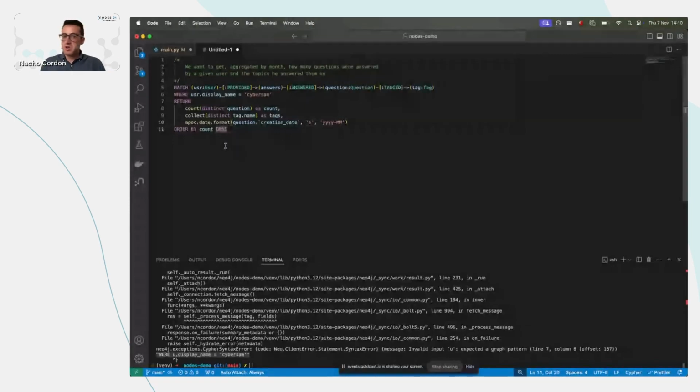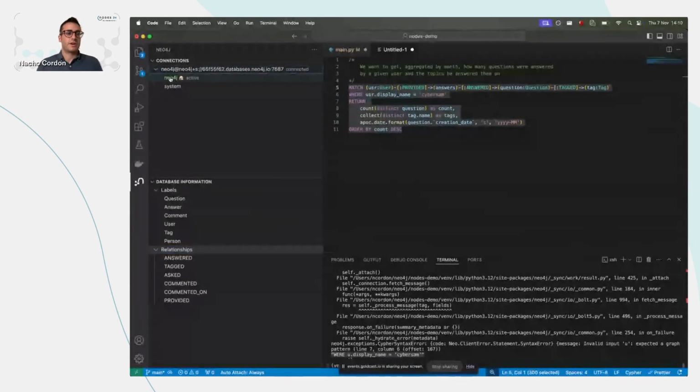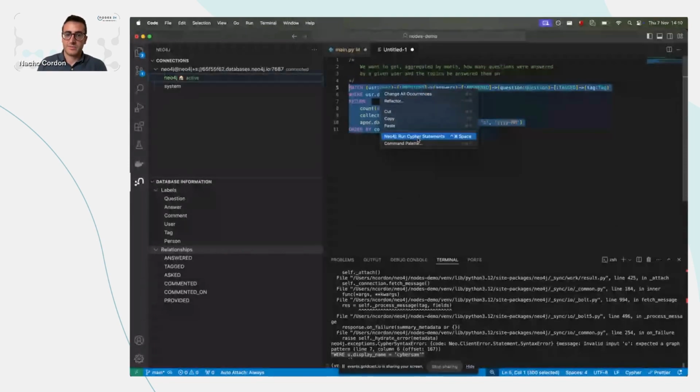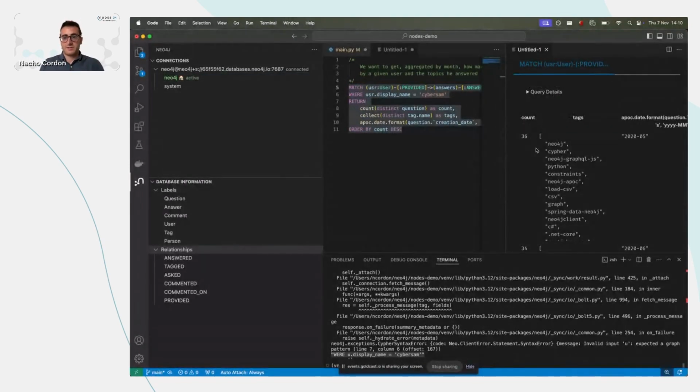Cool. So what else can you do from the extension? It would be cool if you could actually fire the query against the Neo4j database we are connected to. By the way, you can change what database you are connected to using the menu. So you just need to highlight that and say run Cypher statements, and you get the results in a result pane.